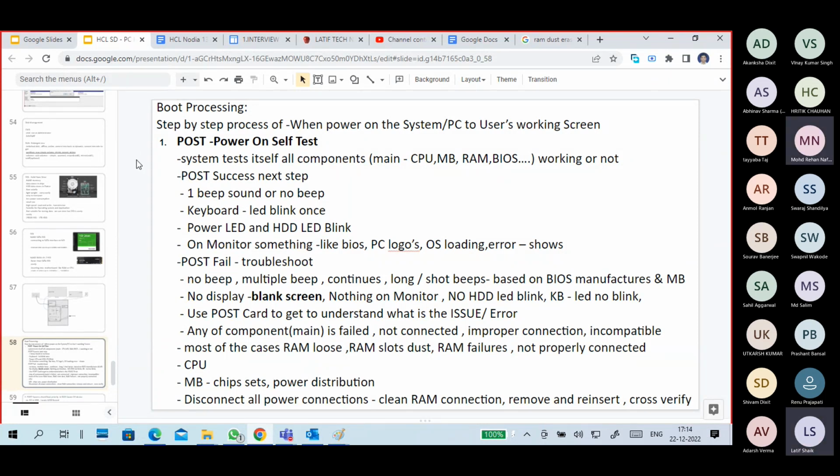Hello, sir. Yeah, tell me. Sir, I have a question related to BIOS. If anyone puts a password on the BIOS and forgets it, how can we recover that? Not accidentally. For example, you gave a password to your BIOS and you don't use it for a longer time, you forget it. Yes, the BIOS password, for example. Yes.